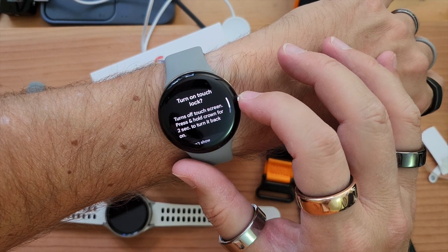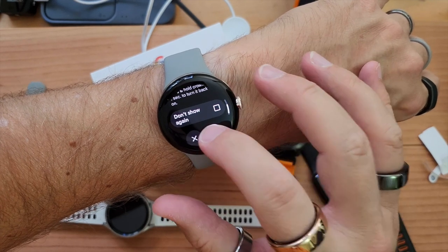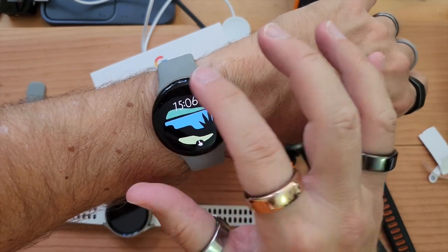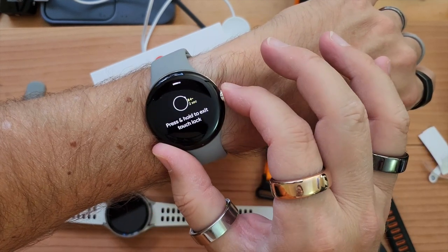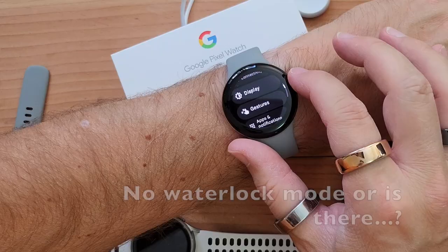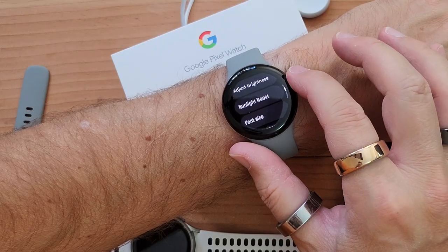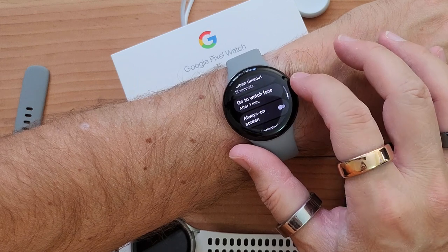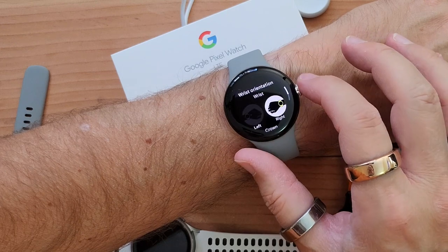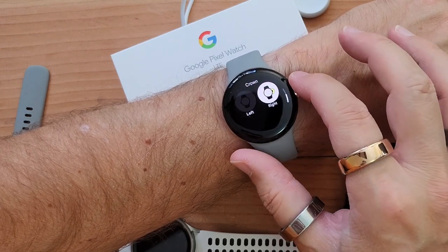It turns off the touchscreen. Turn off touch lock. Oh, well, that's cool. So it locks the screen. Very nice. So if we go into settings, connectivity, display, auto brightness, font size, always on display. Yes, turn on, wrist orientation, right or left. You can rotate the crown.